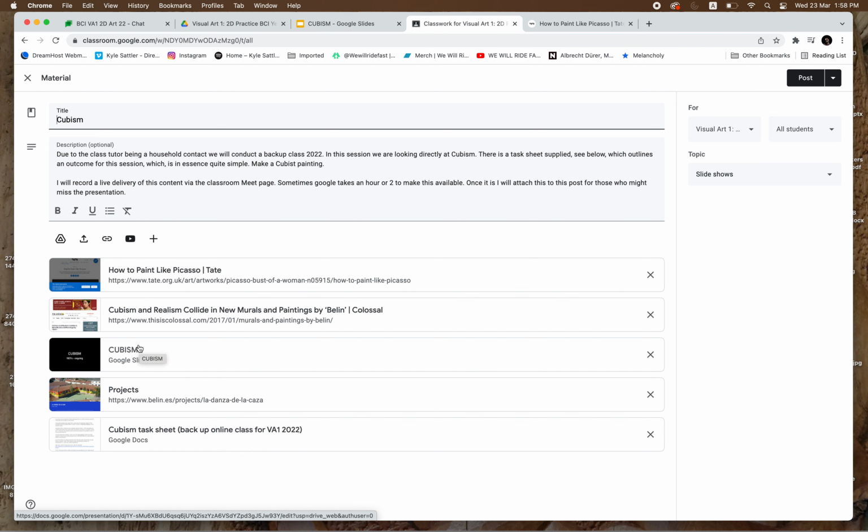I have a slideshow which I'm going to run through now on Cubism, just a little bit of a brief history and give you some stylistic ideas. These two links here are for an artist called Berlin. I think that must be how you pronounce it. It would be what we would call neo-cubism.